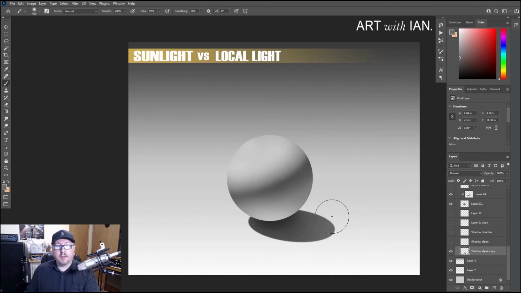And that's how we kind of get that believable feeling, to plot out a shadow, to plot out where our terminator is, and thinking about how close is a point on the sphere to the ground. That's how much bounce light should be applied. That amount of bounce not making it up into the core shadow, that core shadow thick to thin, just that right there kind of sells a certain amount of believability in your brain, because when you look at objects in real life, you see that reality, you see that bounce light, how it behaves. So if you can apply that in your own rendering, it'll really help.